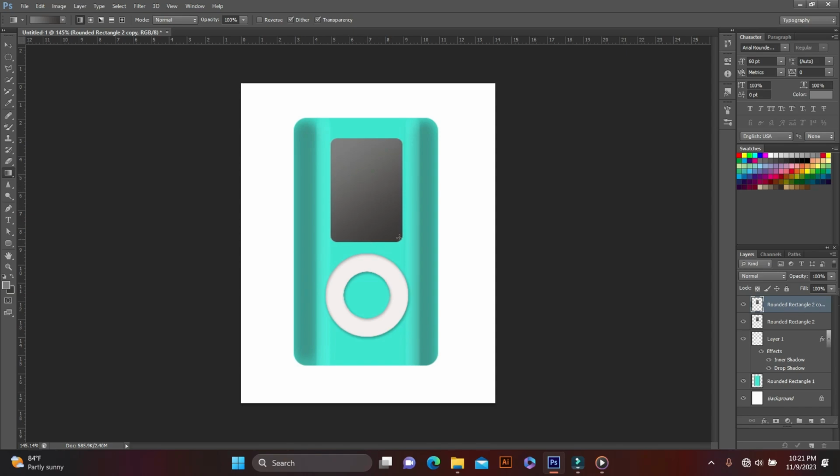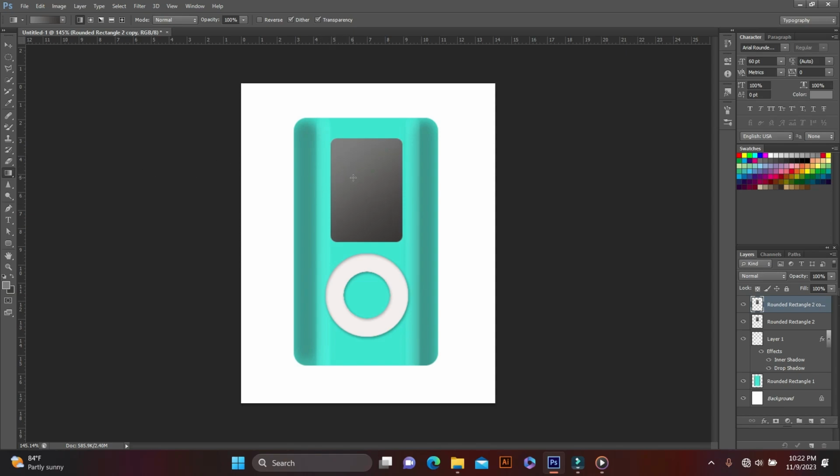Now you need to make this rectangle 2 copy a little smaller than the rectangle 2, because otherwise you can't see the difference between the two.